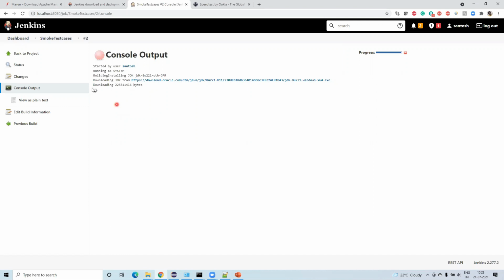One last step we are losing in Jenkins. Only one last step. It is not even showing the progress, how much percentage is done. That is a very bad thing here. Normally it's supposed to show 10%, 20%.